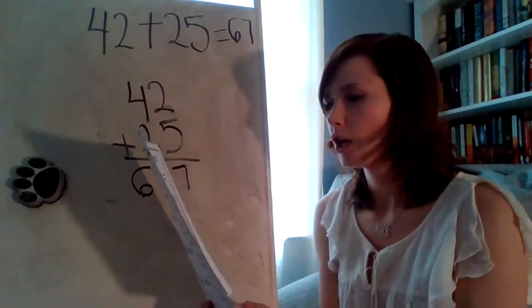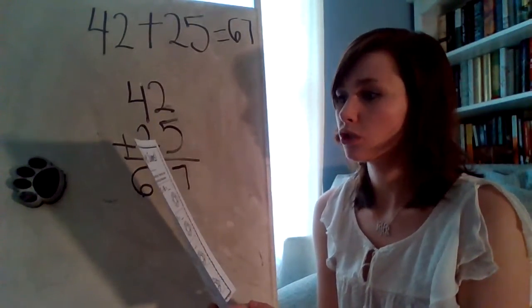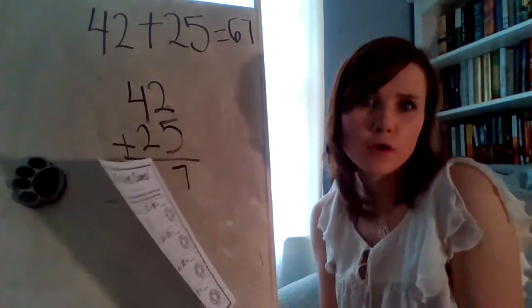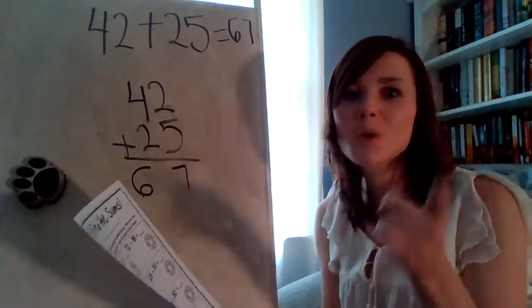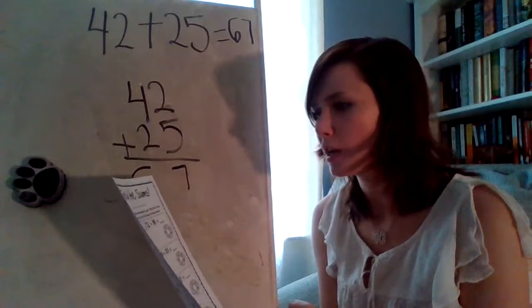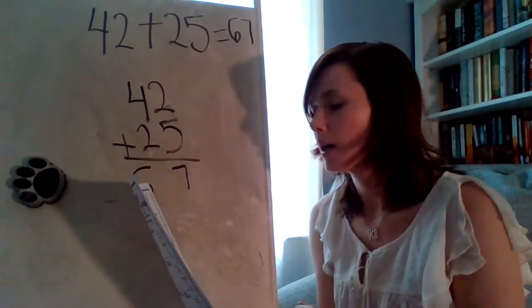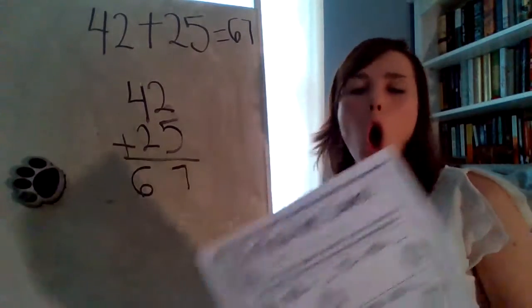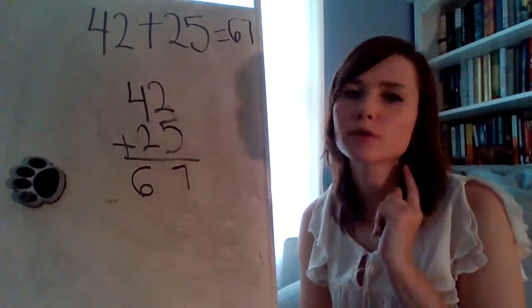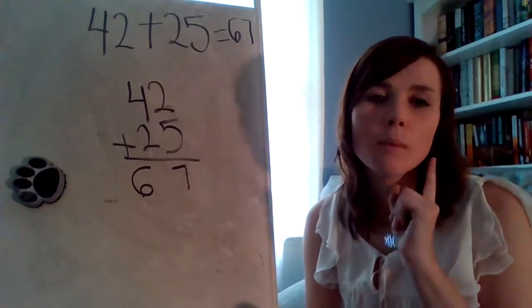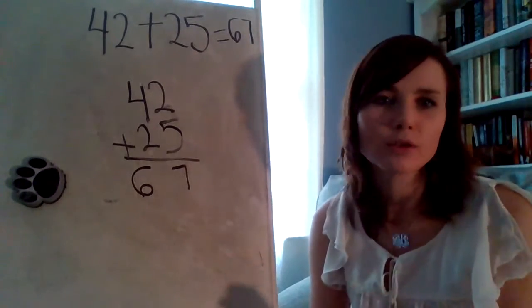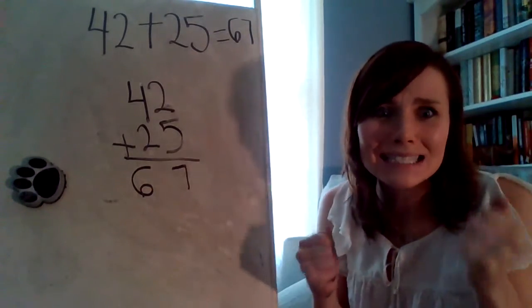And on the back it says the same thing. It says solve, use the strategy that is easiest for you. So whatever you think you are best at. There are 4 boxes with the same sum, the same answer. Color the flower in these boxes. All right, boys and girls. You are rocking it. I'm so proud of how much you've grown this year. I'm so proud of you. You're doing amazing. And this is our last day of math.